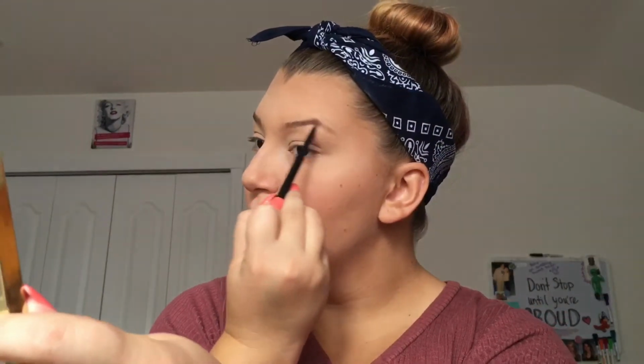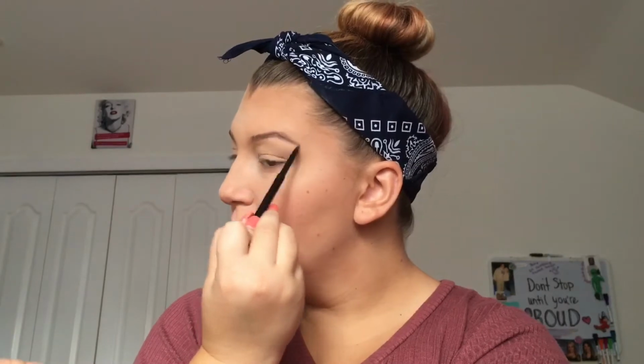This brow I do a little bit of shaping with, just because, as you can see, the arch is much sharper on this brow than the other one, and I tend to favor a more round arch, so I'm just going to be rounding out that arch like the other brow, trying to make them as similar as possible, but remember, your brows are sisters, not twins, and I'm just going to be making sure they look okay, and then we're going to go on and highlight the brows.